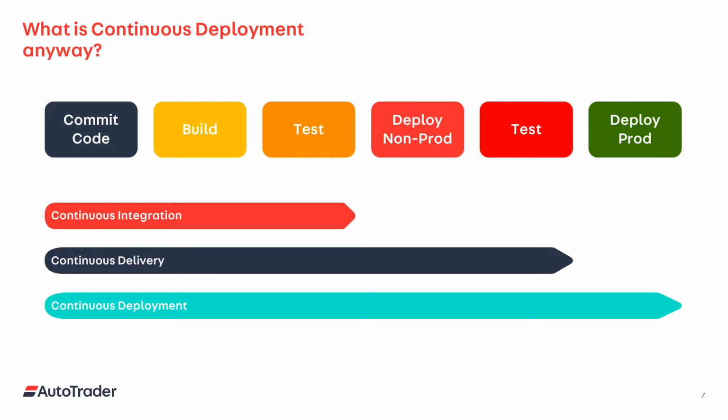With continuous integration, the decision that you're automating is which commits actually get built and then tested. With continuous delivery, you've gotten to the stage where you're fairly reliant on your automated tests, and you've automated the decision of which builds get pushed through into your non-production environment. You're no longer cherry picking, you're pushing everything through. And then finally, with continuous deployment, you've automated that final decision, the decision of when or even if to go live.